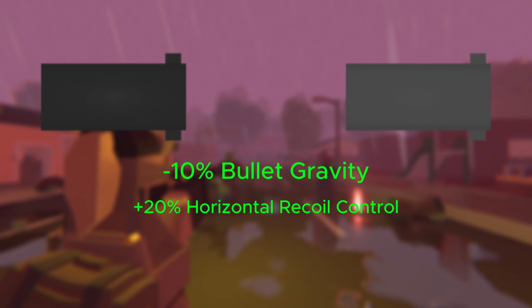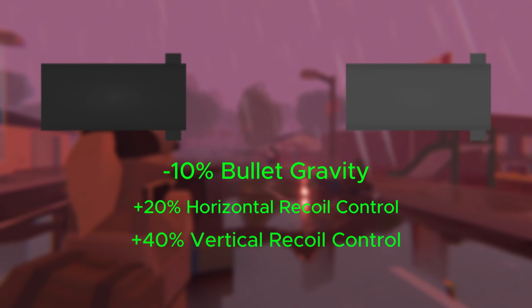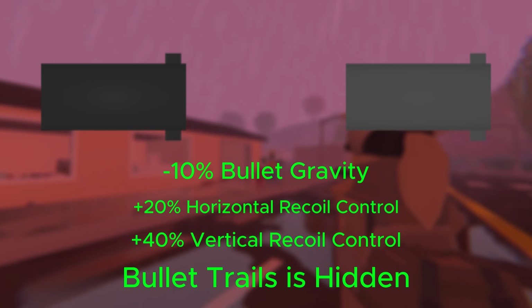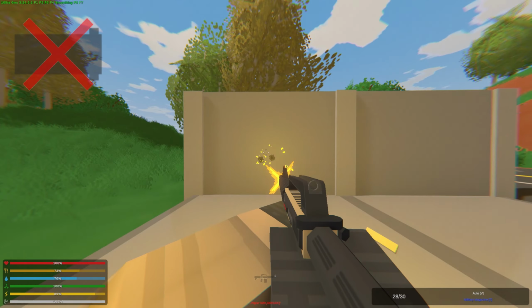Next up is Military Muzzle and Ranger Muzzle. Those two are actually pretty interesting. They have very nice parameters such as 10% of bullet gravity reduce, 20% of horizontal recoil control, 40% of vertical recoil control. And they also hide your bullet trails, so it's much harder to spot you. You can find them at the same locations as barrels. Let's compare them now.